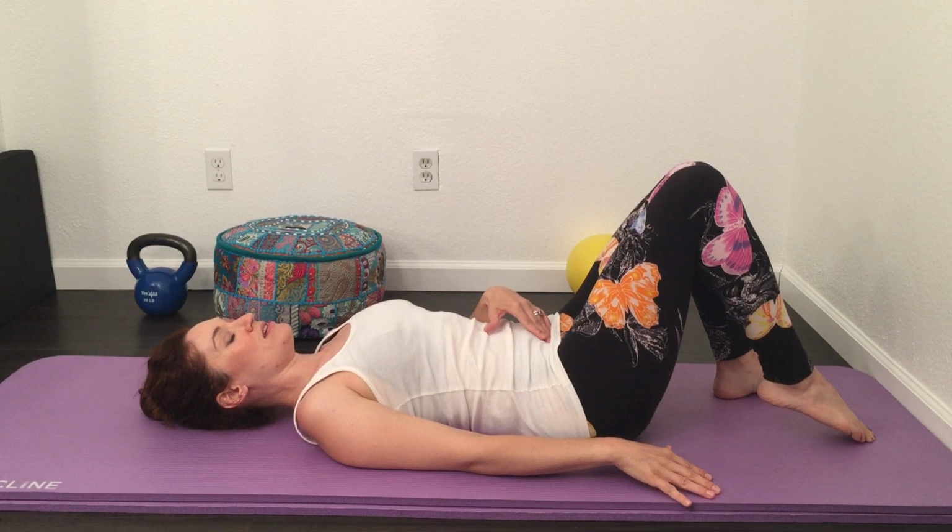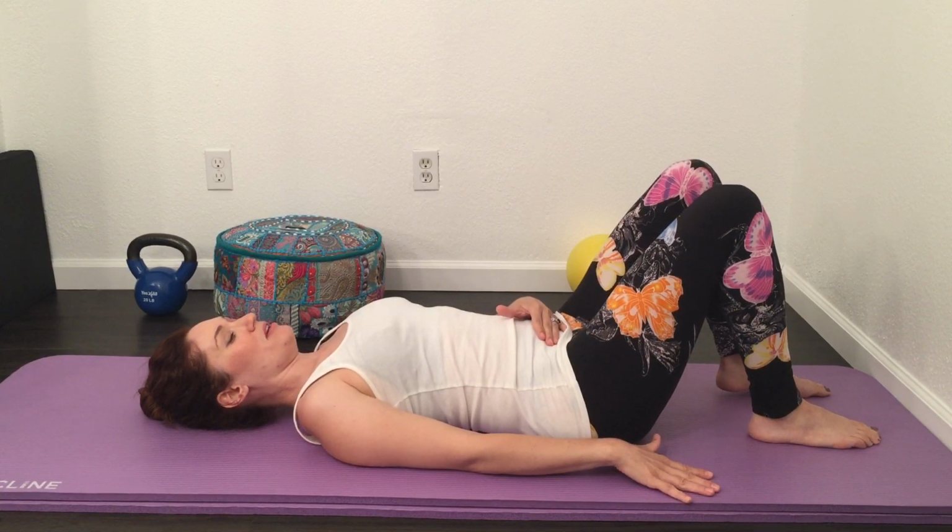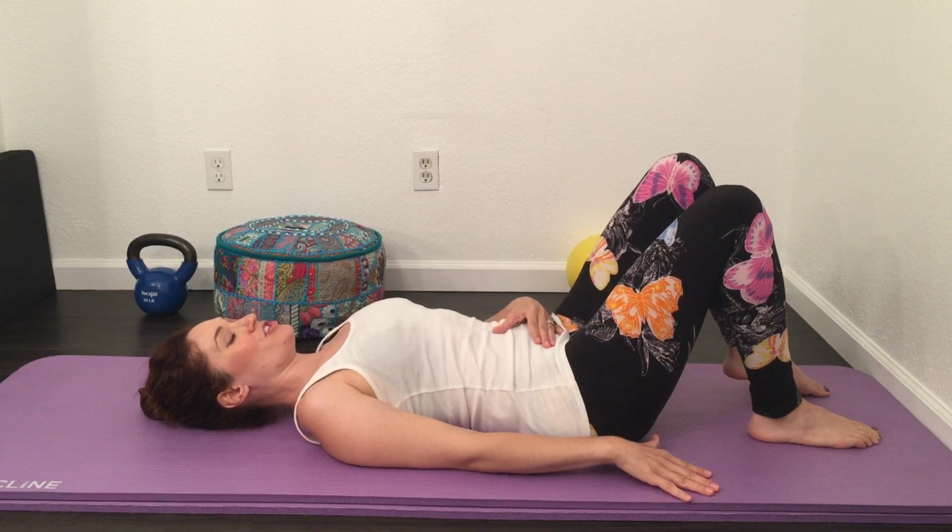This looks like a little teeny tiny movement, but when done correctly, it's a really good little workout. And just work with your own breath. You don't have to keep up with me. I'm a little chit-chatty over here.